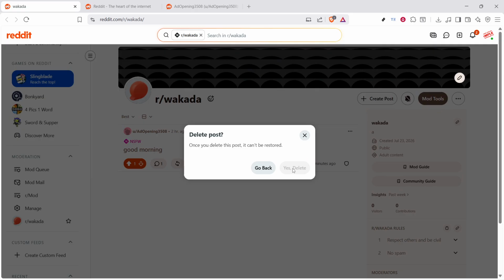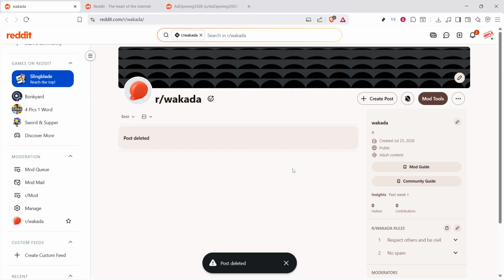Since Reddit doesn't offer a true community deletion feature, removing posts is one way to make the subreddit inactive or effectively empty. If your goal is to stop using the community, this helps reduce visible content and leaves the space cleared out. As you do this, it's a good idea to move slowly and double check each post before deleting it, because deletions may be difficult or impossible to reverse depending on the situation. Also, remember that deleting posts is not the same as deleting the community itself. The community name and its existence on Reddit will still remain, even if the content inside it has been removed.